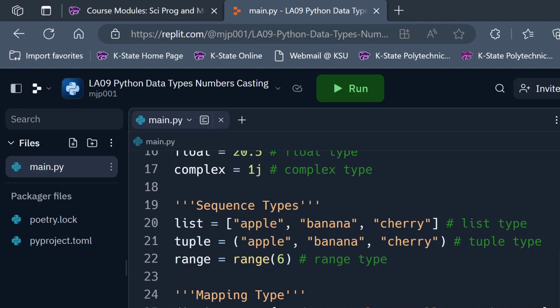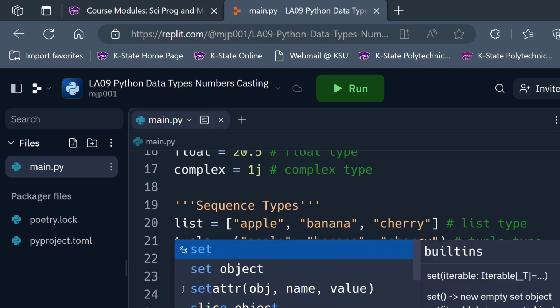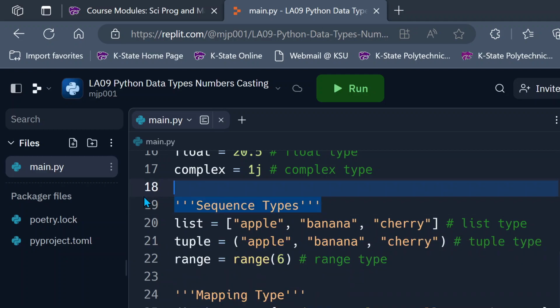So a set is, let's go here, and a set has actually two. Come down here. Set types.